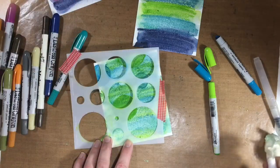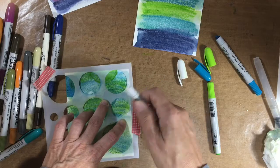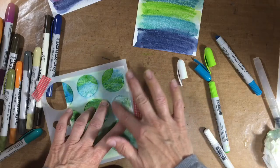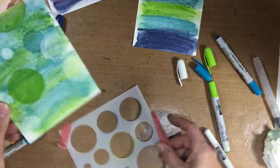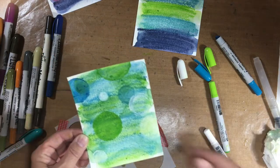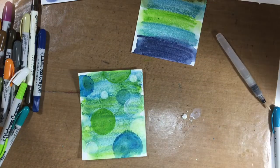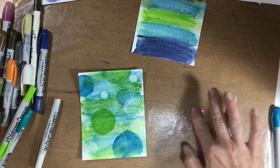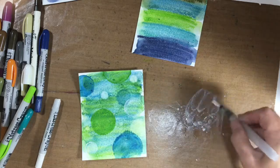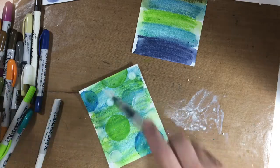Let's just try adding some white over top. The white's not the best for over top, but it does add a little bit of dimension in there, which I like. I'm going to try and see if I can do paint splattering with the crayon. So I take off a chunk, mix it with some water, get my paintbrush, and just do some paint splatters. It doesn't work as well as I had hoped, but I do like the finish that it gives — it's like a washed out white. And then I go back in after with some white paint and do the same thing. I like the two together — I think they work great.